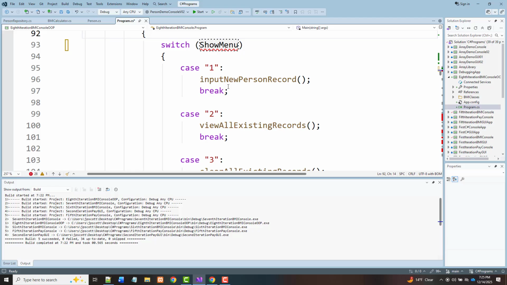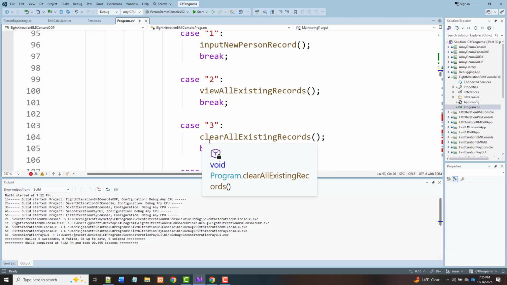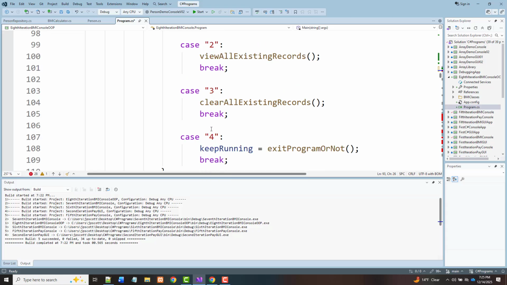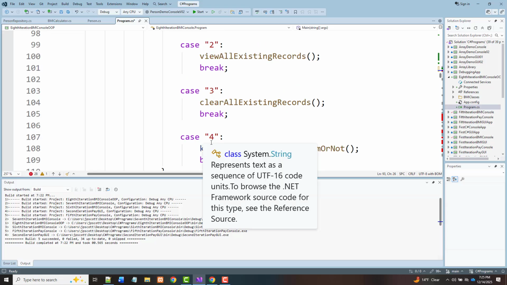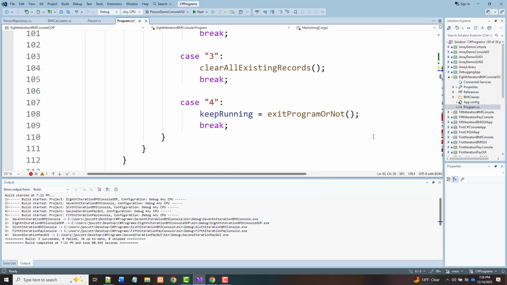All right, case 1, we're calling it input person record, because we've always been doing these inside of here in lowercase. So I'm going to leave that input person record. 2, view all existing records. 3, clear all existing records. 4, to exit the program. So we've got all that done.